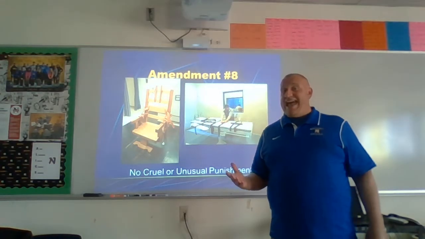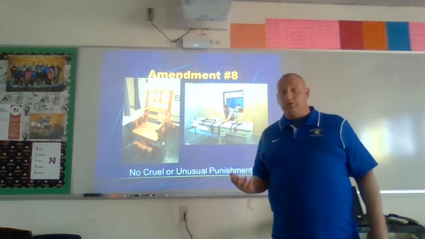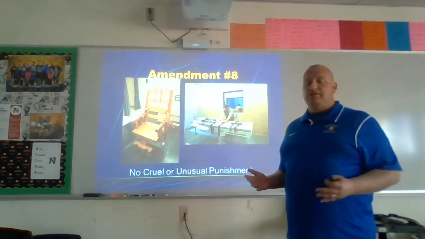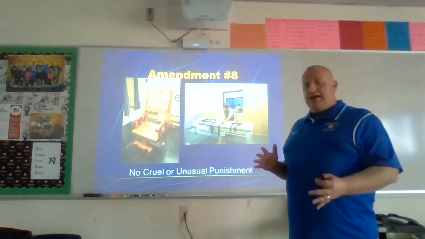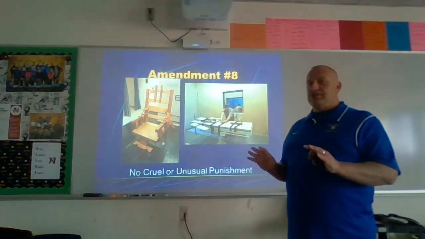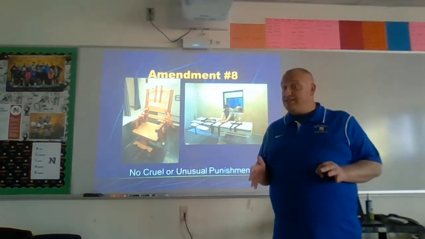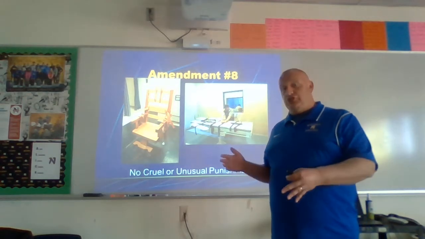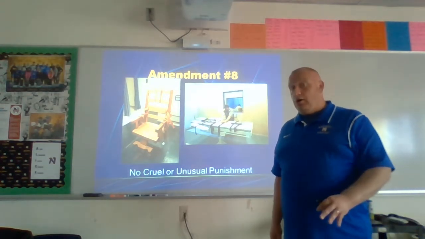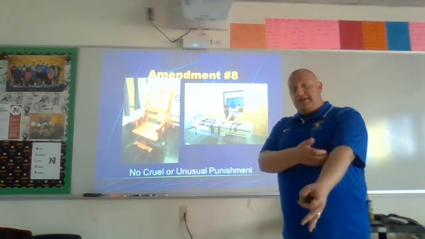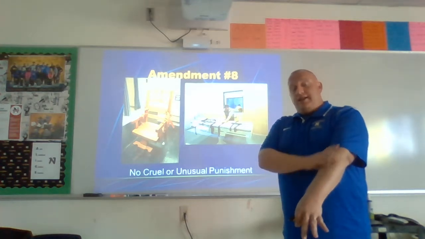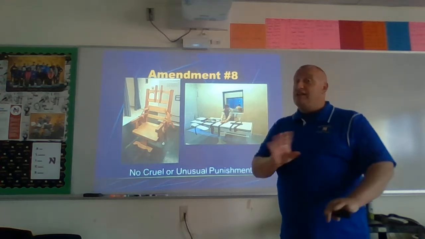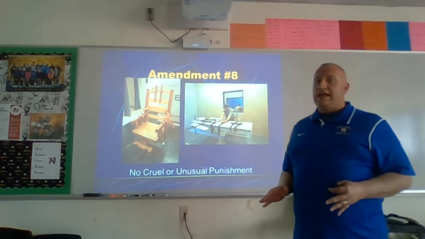Some states have had hanging. Some states have had firing squads. There are a multitude of different ways that they have done this in the past. They've all pretty much now standardized where lethal injection is the way to go, but this still has its issues too, because the state of Oklahoma a few years ago tried to do a lethal injection, did it wrong, and the person's arm, instead of it going into their veins directly, it went all into their muscle tissue in their arm, and it eventually killed them, but it was very, very painful.